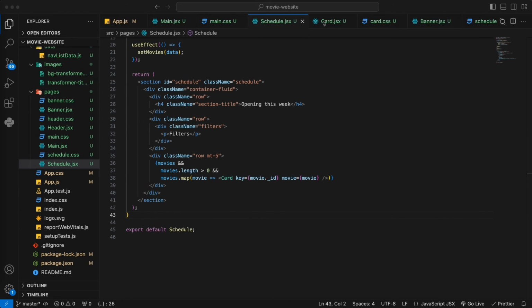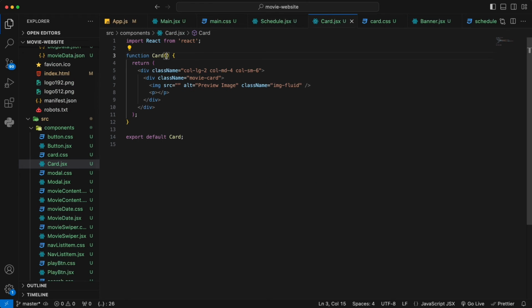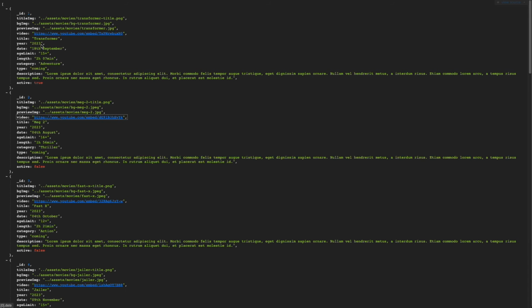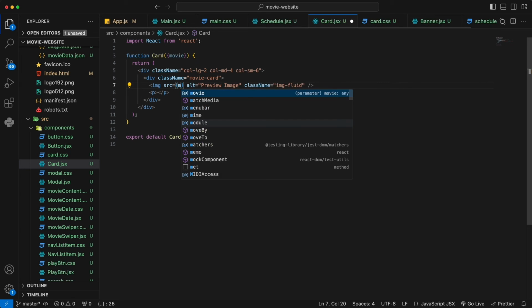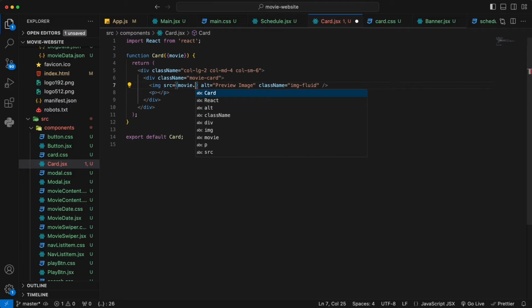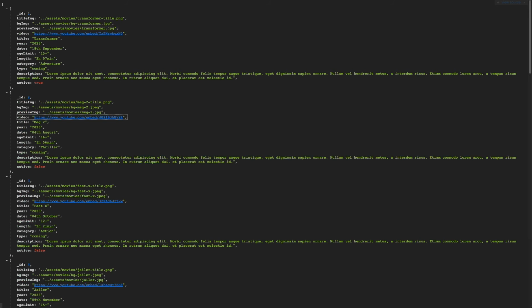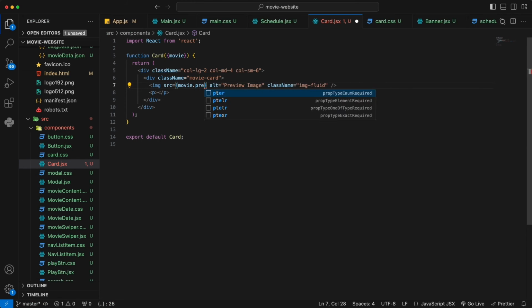So once we have that done, our code should have that movie property, which we define here, and we can consume that property over here, movie. And over here, you can access all the movie information, like what you can see in the JSON file. All of these values are available in the code right now. So in the image source, we're going to retrieve that image source using the movie property dot. Let's have a look at the property name, preview image. So that's the one we want. So we go to preview image.